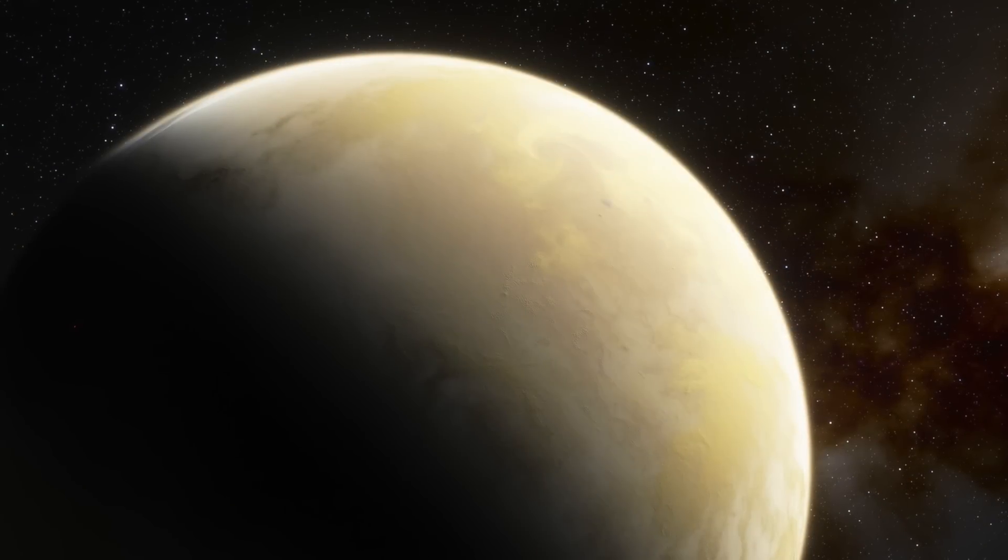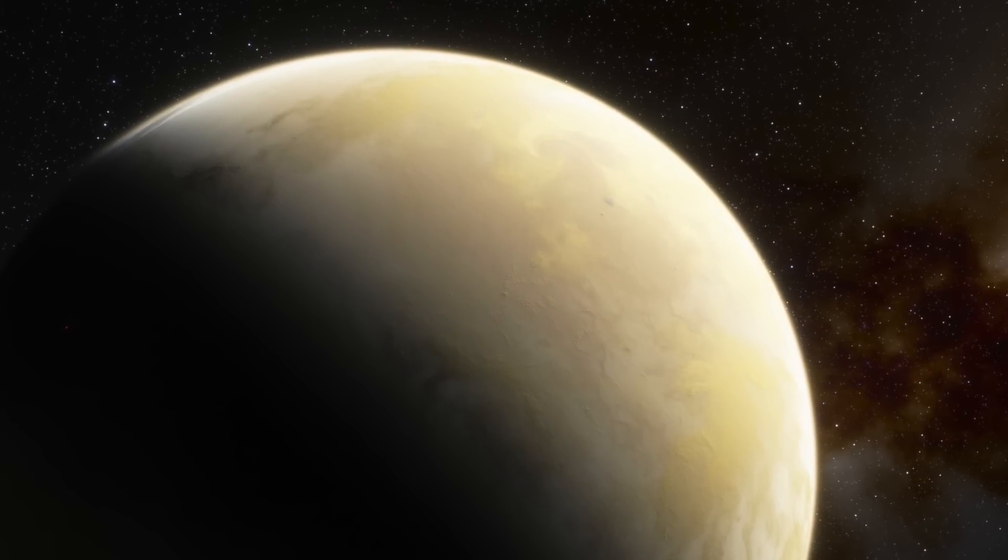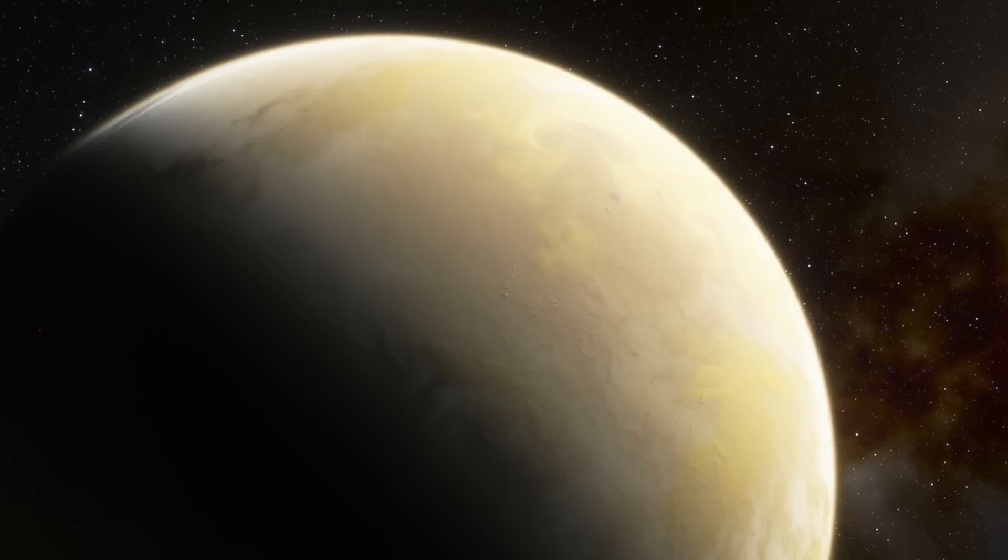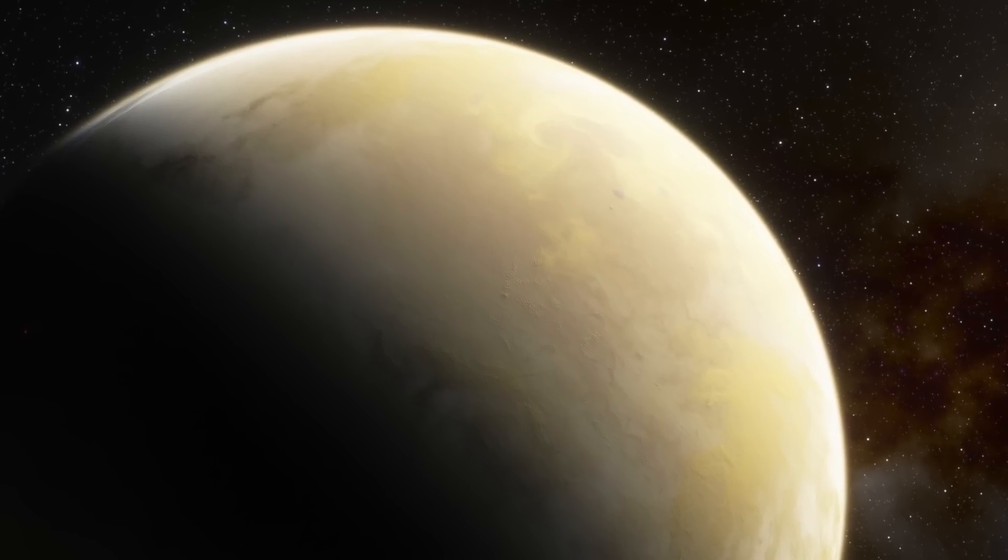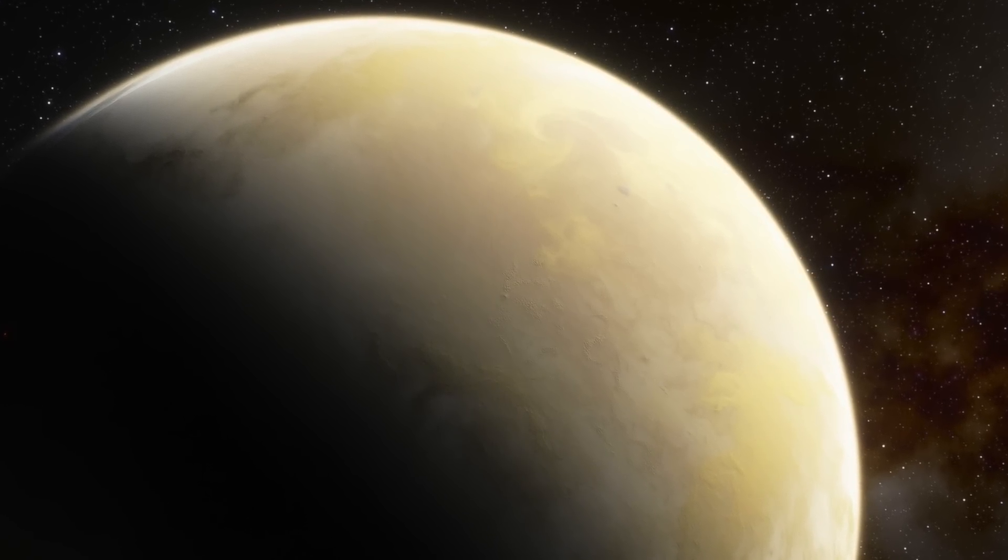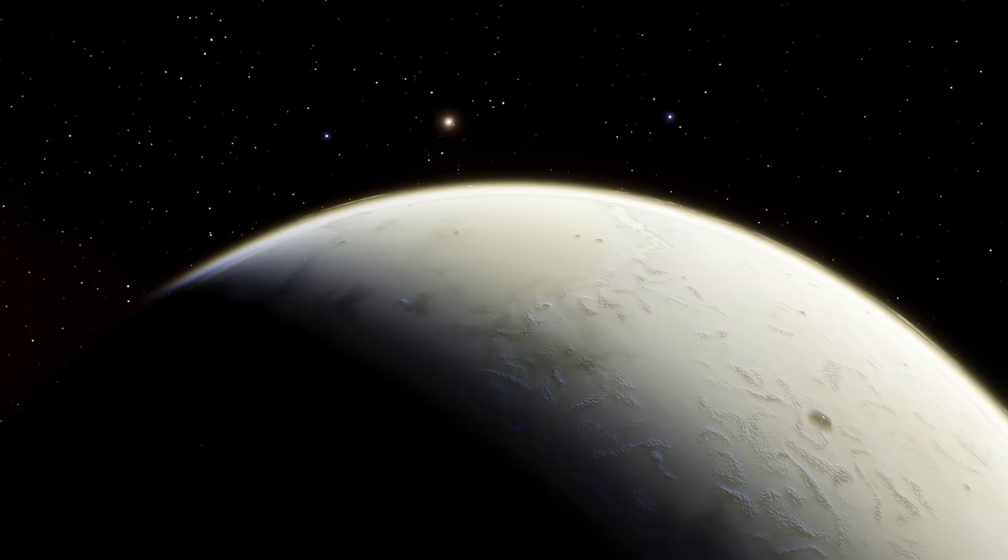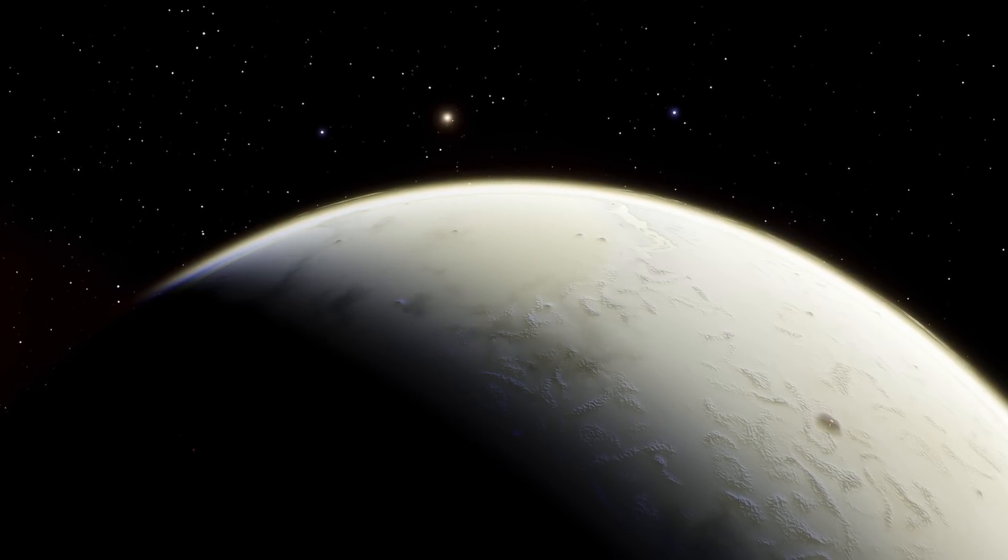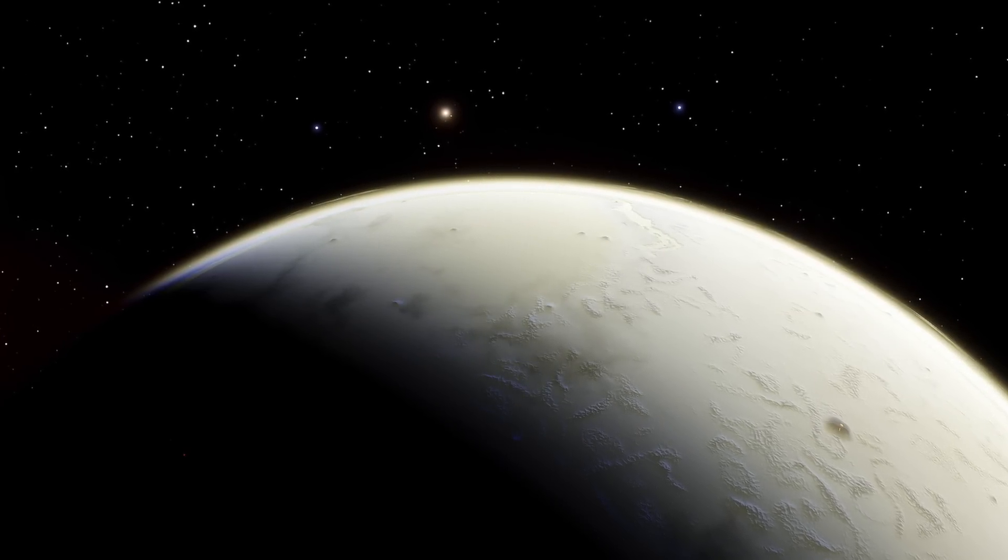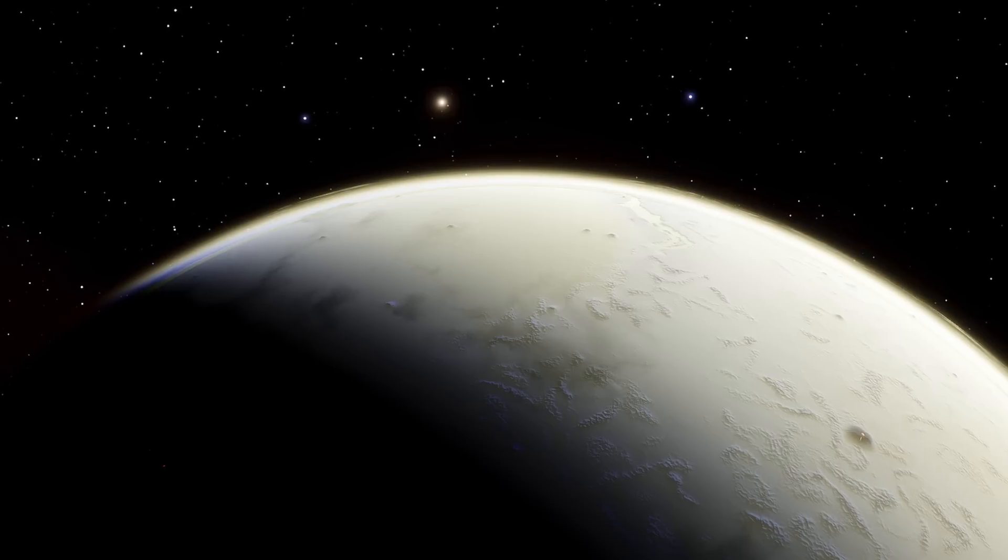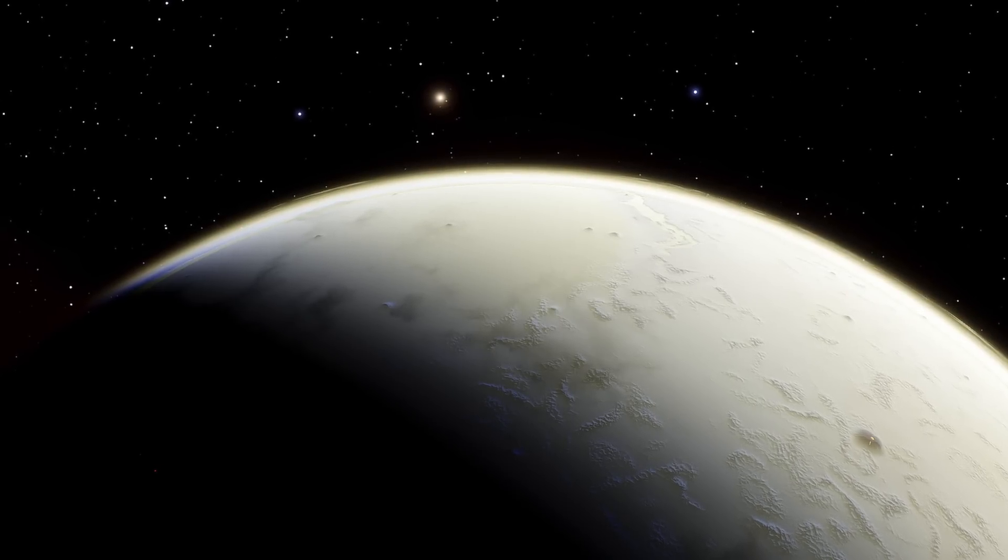Researchers who conducted a modeling study to predict the conditions of the two planets hypothesized that both planets are likely covered almost entirely in water, which is a huge plus for those interested in studying the potential for life there. Kepler 62e is thought to be damp, warm and humid across its entire surface, including the areas surrounding the poles, while Kepler 62f is likely much colder, but still a potential candidate for lifeforms.